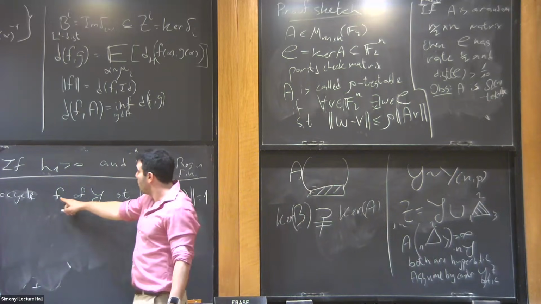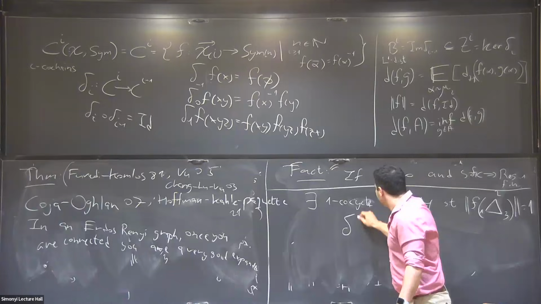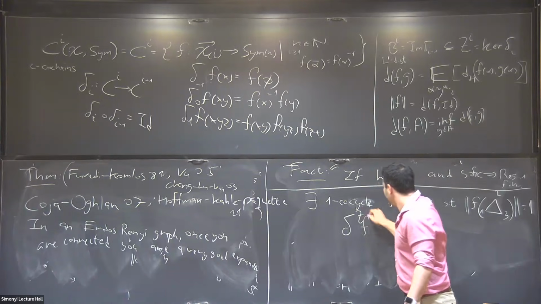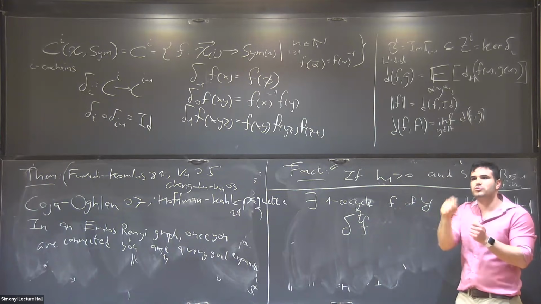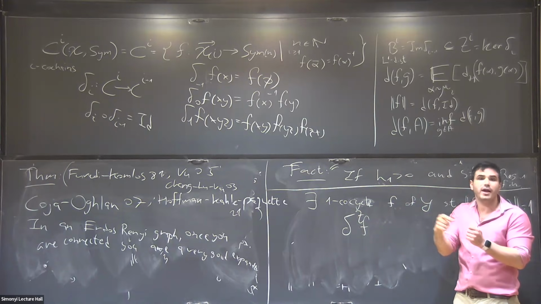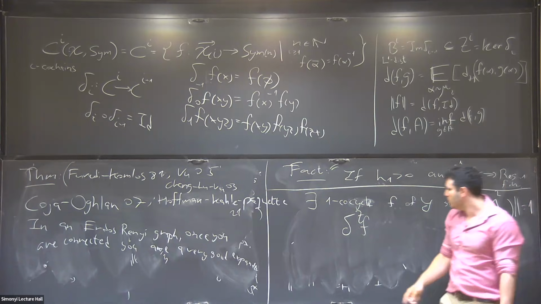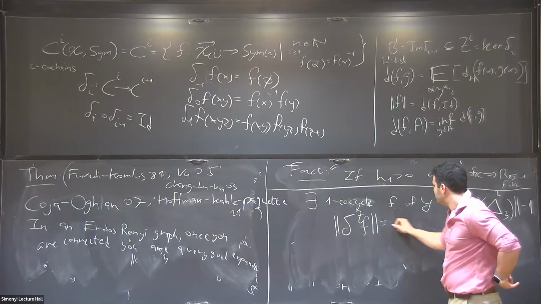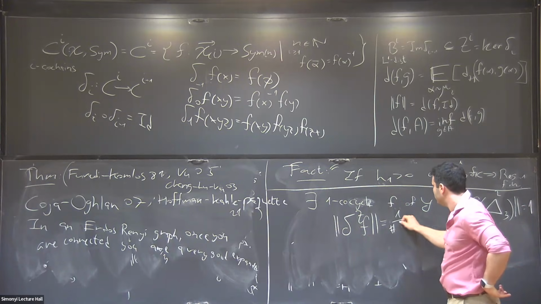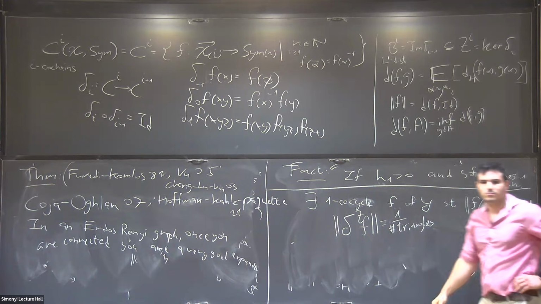But this one cocycle, what do we know about that? The delta F, if you think about it in Z, satisfies all the triangles in Y. The only triangle that it doesn't satisfy in Z is the 1 to 3 one, right? So we know very well what the norm of this is. The norm of this is just 1 by the number of triangles.